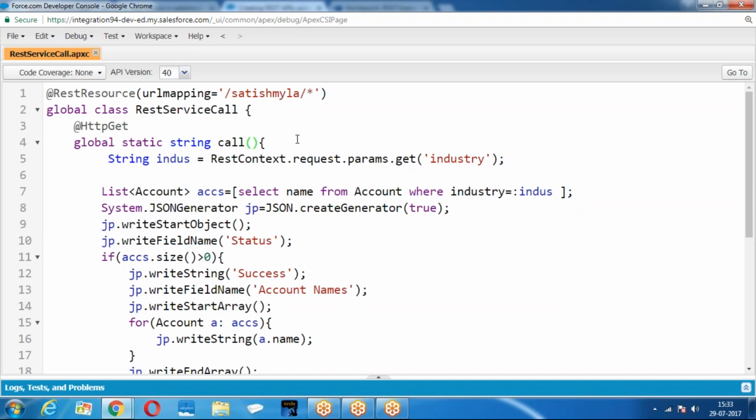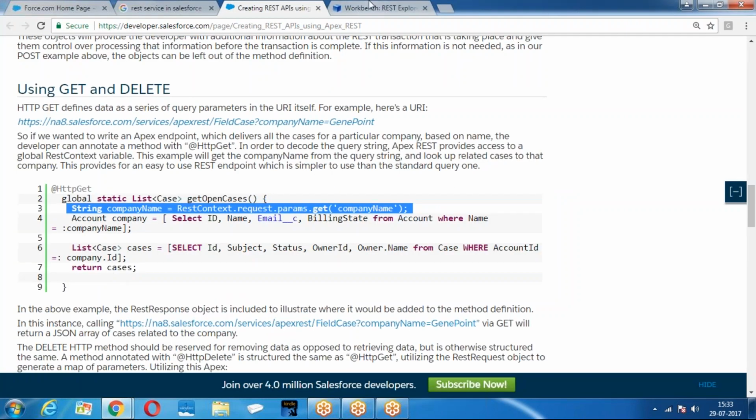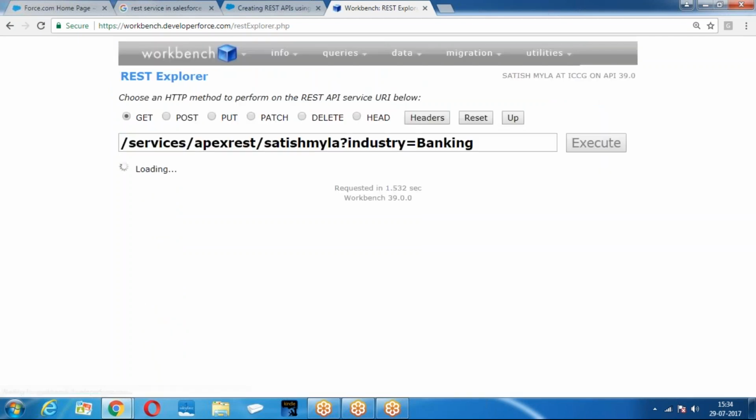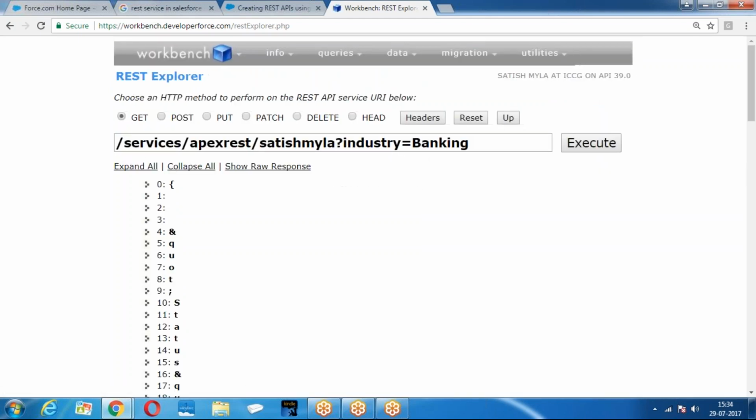Okay. Now let us run this. How do you pass it? This equal to banking: get me all the account records whose industry is banking. Somebody is passing the parameters using the URL.